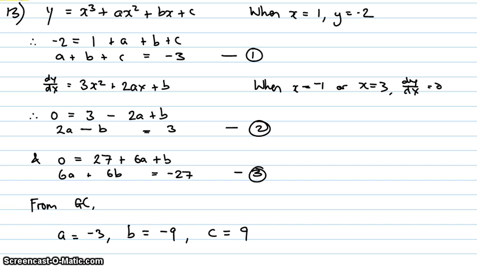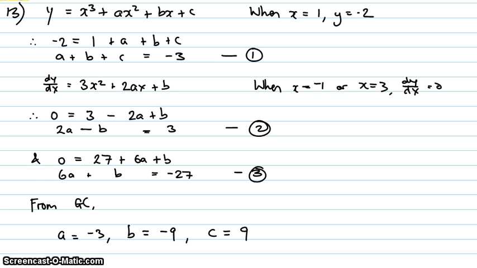Sorry, I've just noticed a mistake in my working. Careless error. That should have been b, not 6b, and the reason I noticed that is because I went and substituted back into my equations 1, 2, and 3 to verify my answer, and I realized that 6a plus 6b wouldn't have given me -27. However, 6a plus b, minus 18 minus 9, is indeed -27. So that's just a brief point. Please do check your answers. Please do check your working.